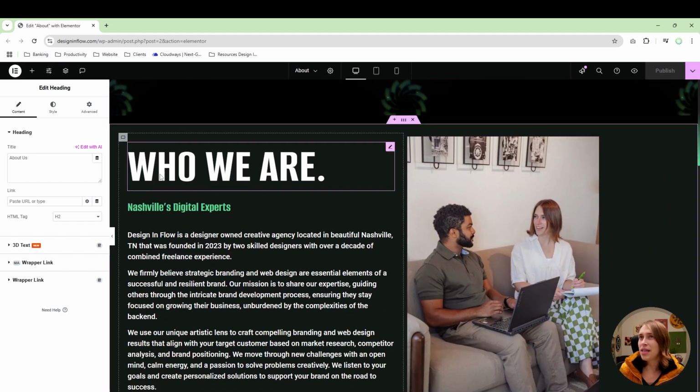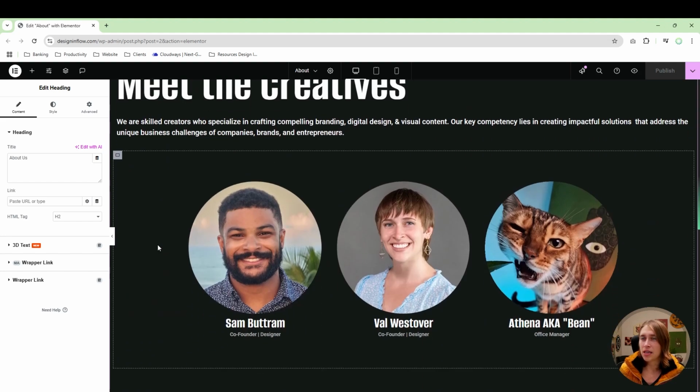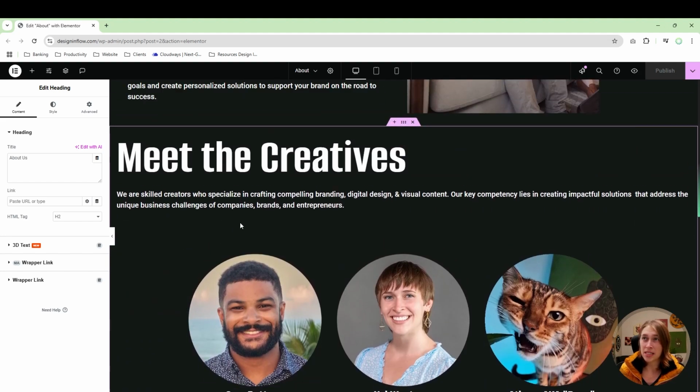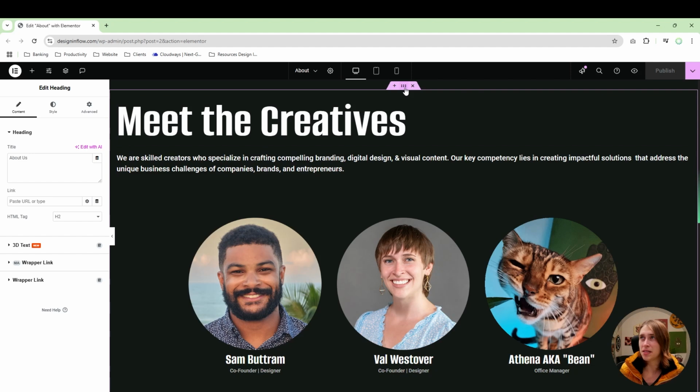So within each main level container or section, there are other containers. So you'll see that here represented by this gray box. And there can even be containers within containers, as you might see here in this section. This is a container here with this gray box, the black rectangle within it, another container here, and these photos are each in a container.